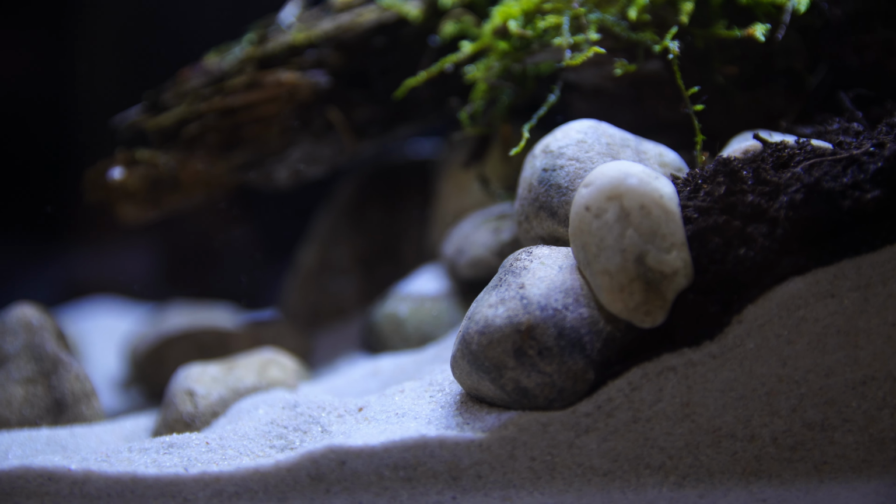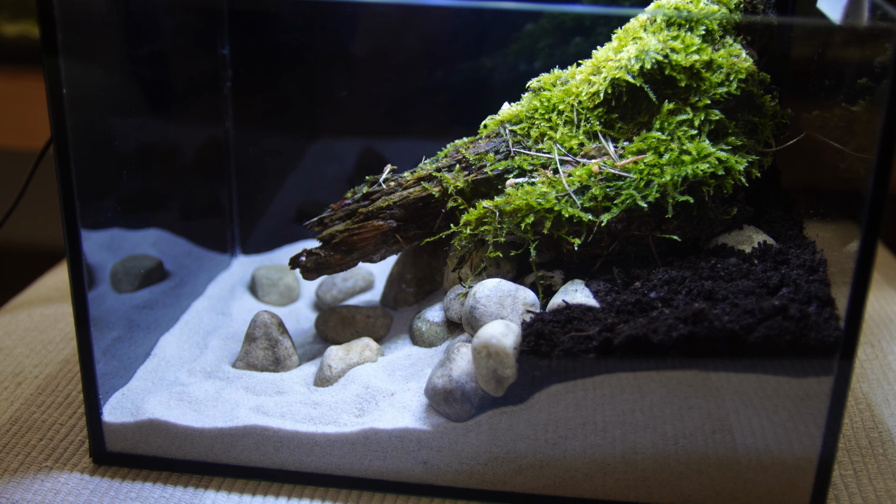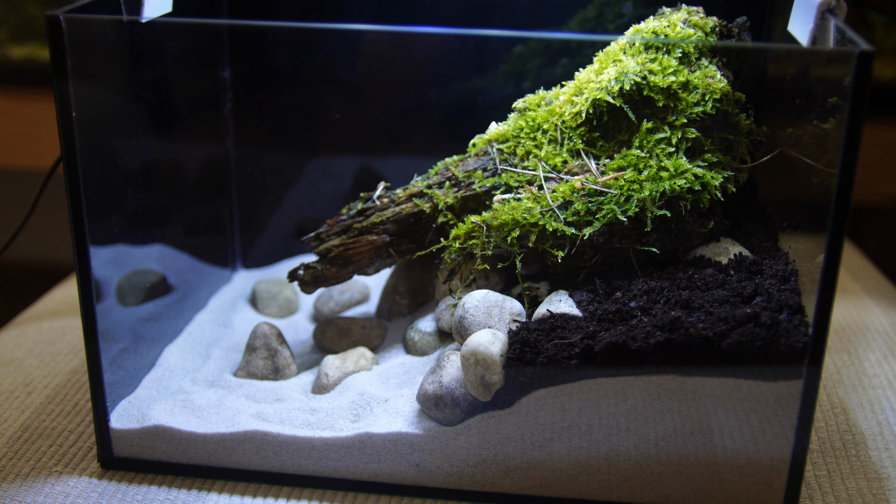So definitely keep that in mind if you want a really, really simple build just to keep an eye on the baby crabs. However, I do want something that looks kind of good, so I've gone a little bit more complicated than necessary.